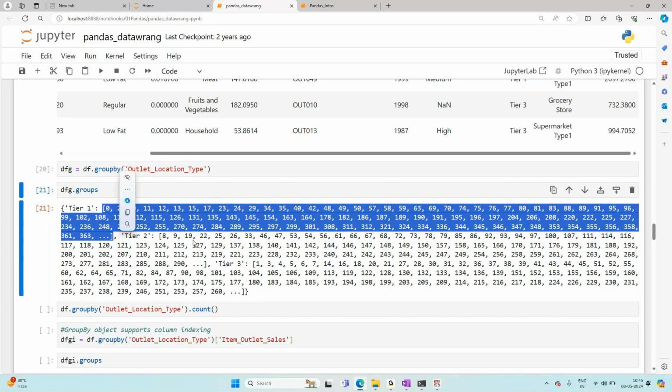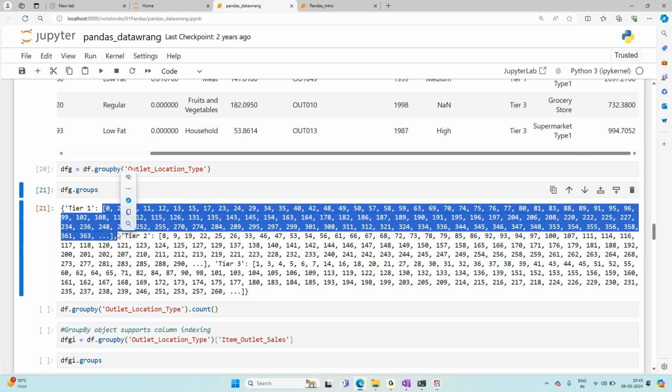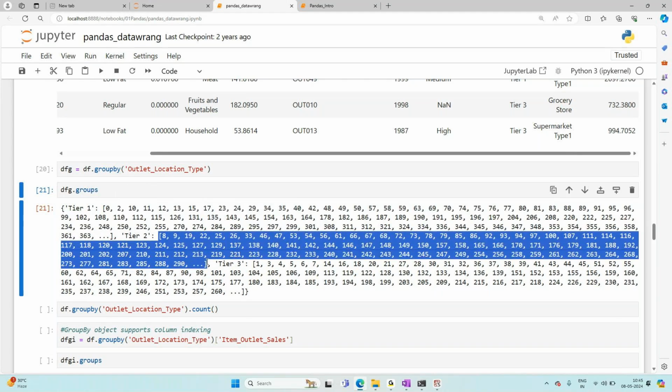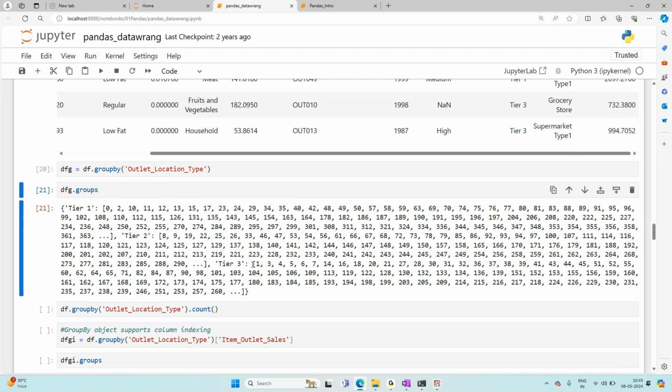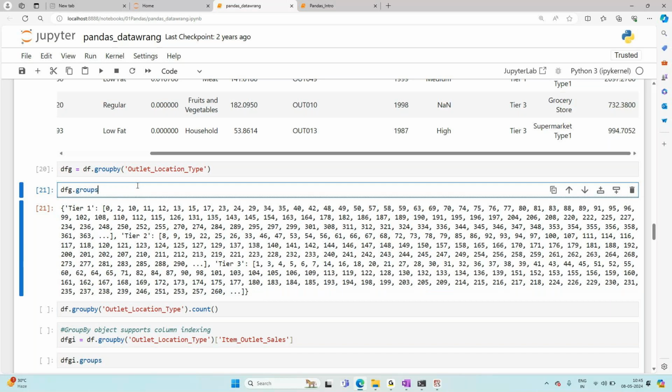Now, if you want to do some operations, all of them will be considered. If you want to do operations on Tier 2, all of this will be considered. If you want operations for Tier 3, all this will be considered. Am I crystal clear? Yes or no?